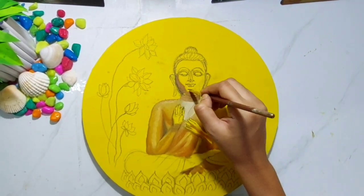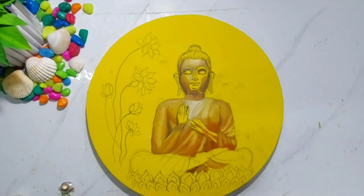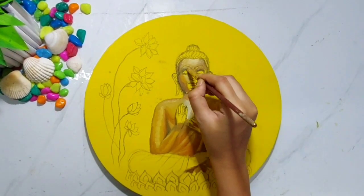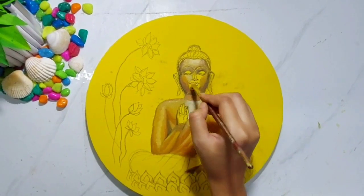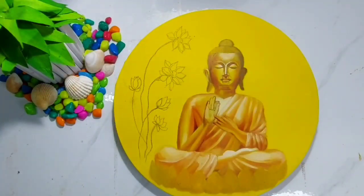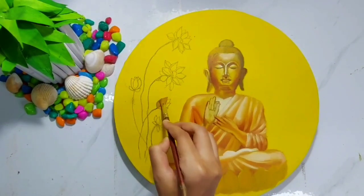Now I'm gonna be coloring the face. Pencil to sketch it out, that's why it's turning a little blackish, but I'm going to show you how it looks after coloring it fully and covering all the black spots.